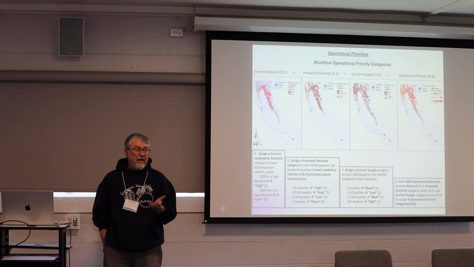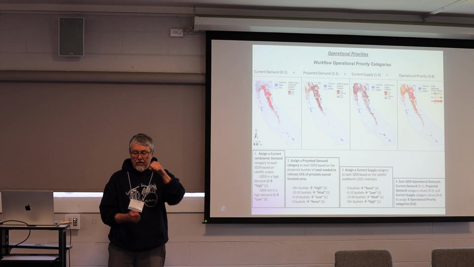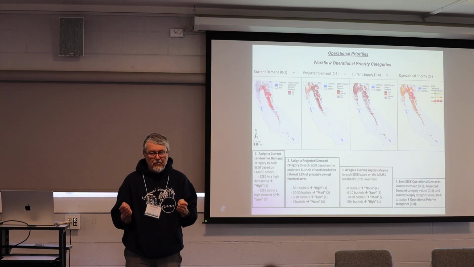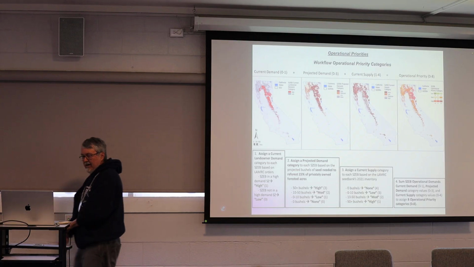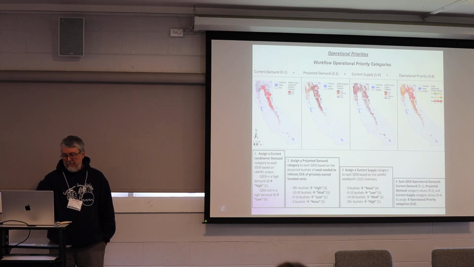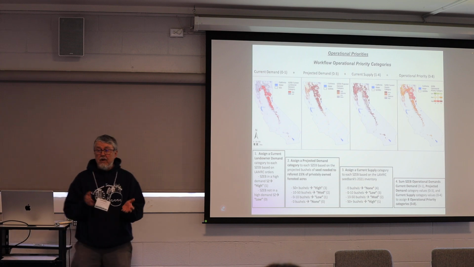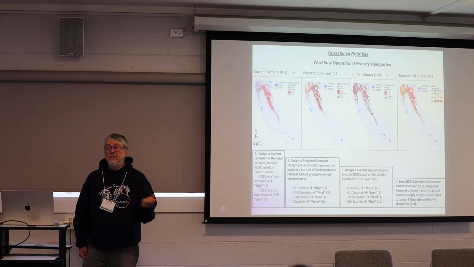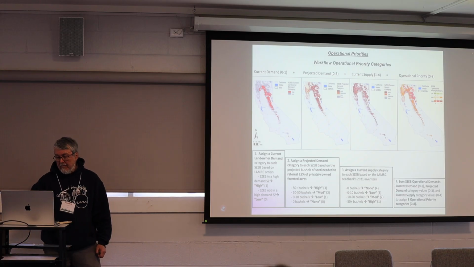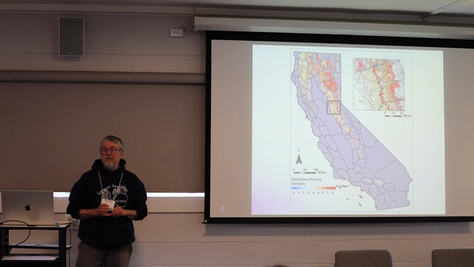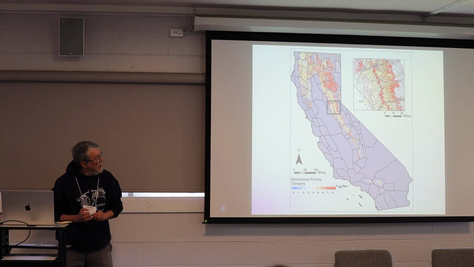So that inventory over the last 5 years, we took the stock cardboard cards, scanned them, had undergrads digitize it on their own laptops during COVID, and now they actually have a functional inventory that is being used. And we can combine all three of those. So for every seed zone and elevation band, we can say, well, is it high priority from an order standpoint? How much do you need? How much do you have? And so when we combine those, this is the operational priorities across the range of this species now for Ponderosa pine.